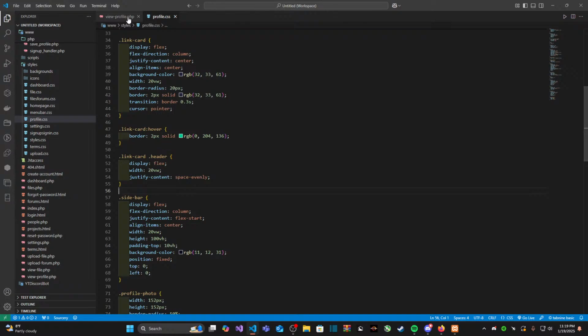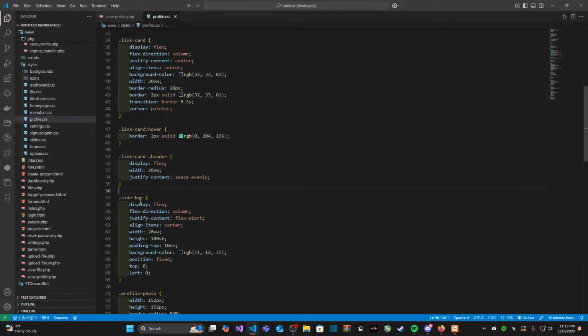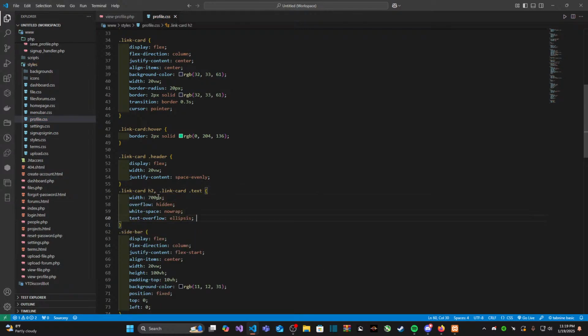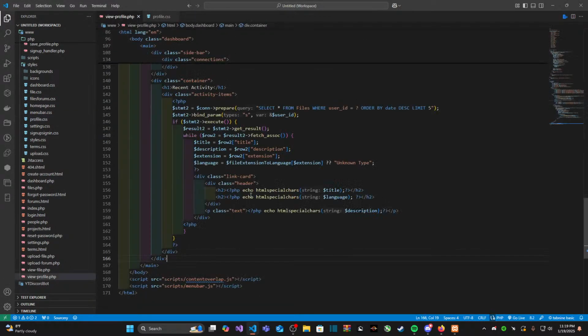And let's see. Did I use H1 tags? I used H2, okay. So link card H2, link card text. I don't want to do that. So I will target, make this the language.